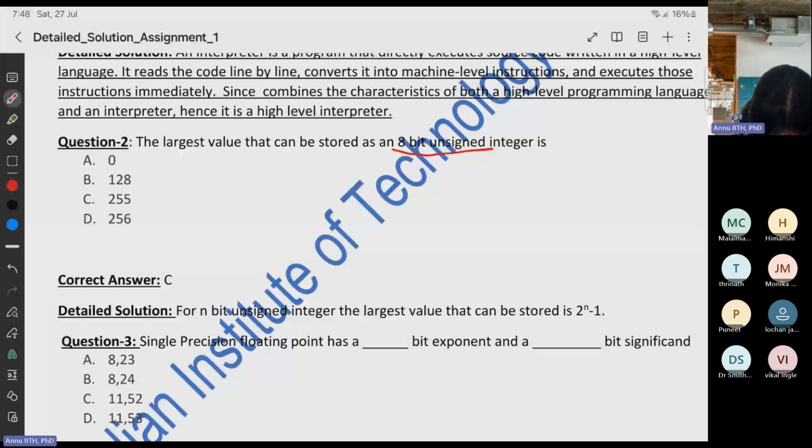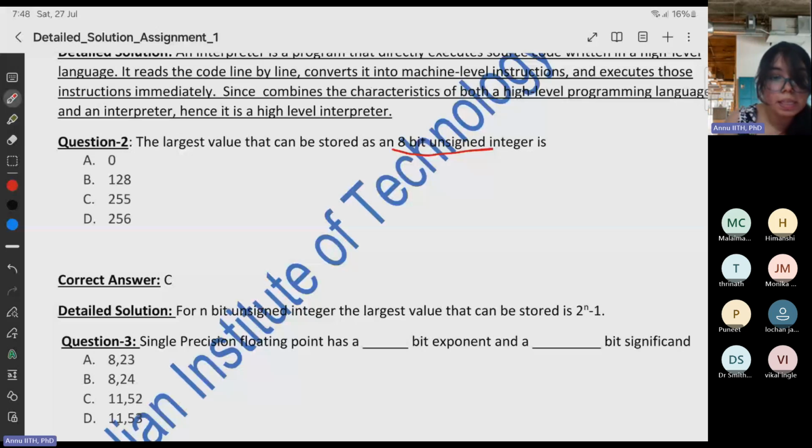Question 4: which of the following is not a valid variable name? Tell me. Have you heard of keyword identifier? We cannot see the screen. Answer is C, you're telling. Scroll down. Okay.